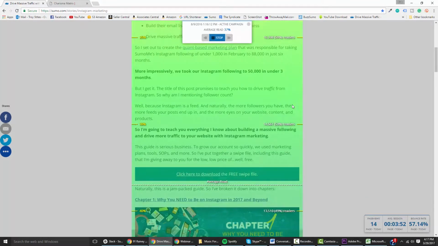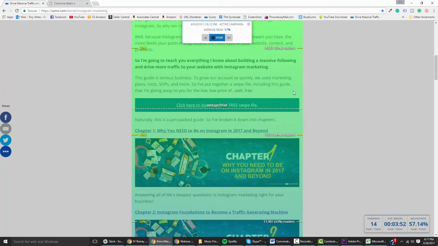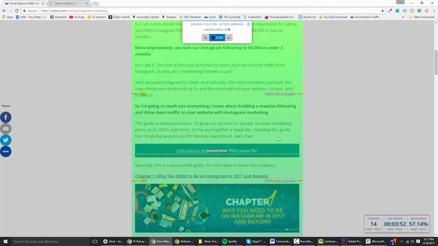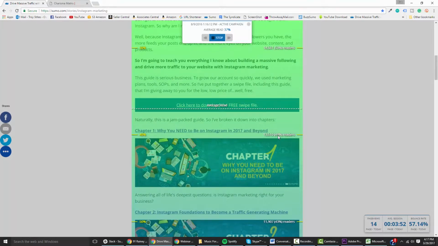Now when you go down and you get to some more of the content, you can see it drops off much lower, or more slowly, I should say. So this one, from 30 to 40%, only dropped from 53 to 49%, indicative of good content. Now, what you can do with this data is decide where you want to put things that you want to be sure a certain percentage of people that come to your site see. So this white line here is the average read line. So 50% of readers will stop here and they will get this far.